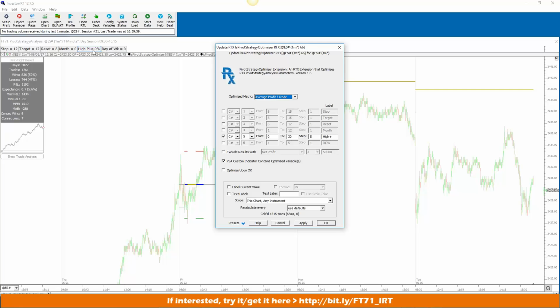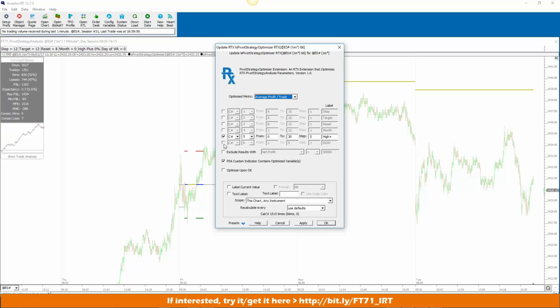I can go in here and optimize, I can do 0, 5, 10, 15, 20, and get the results in total revenue, total net revenue, and average profit per trade, and see which of those levels would have worked best. I can see which would have worked best on a Wednesday, which would have worked best in June, and then you can do the same analysis on the low, on the low minus a certain percentage of the range. So just a great deal of stuff you can do here.